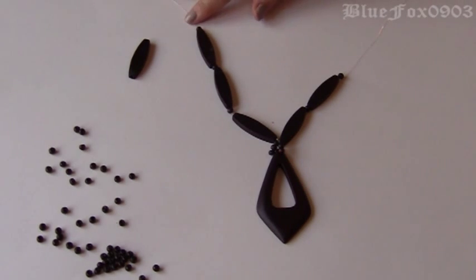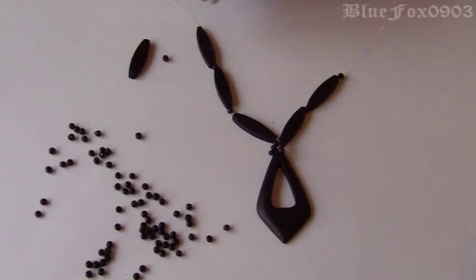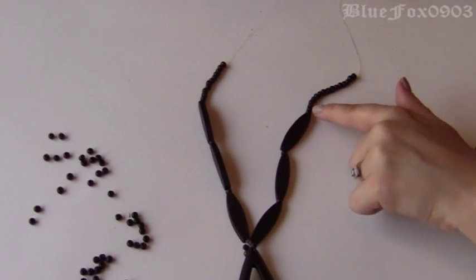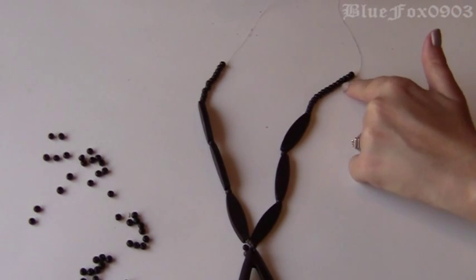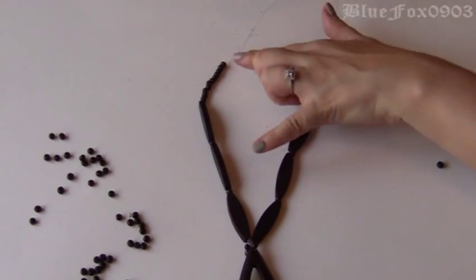So I've added these big chunky beads and then a little bead in between them. And I'm going to get into the part where I add all the rest of these little guys on there. So far the hardest part for this necklace is probably these big chunky pieces. They have bits and scraps of paint on the inside, so it made them hard to push the cord through, but you can see I'm making some headway. Basically what I'm doing is going to one side and adding about 5 beads, then I jump to the other side and add 5 beads on there.